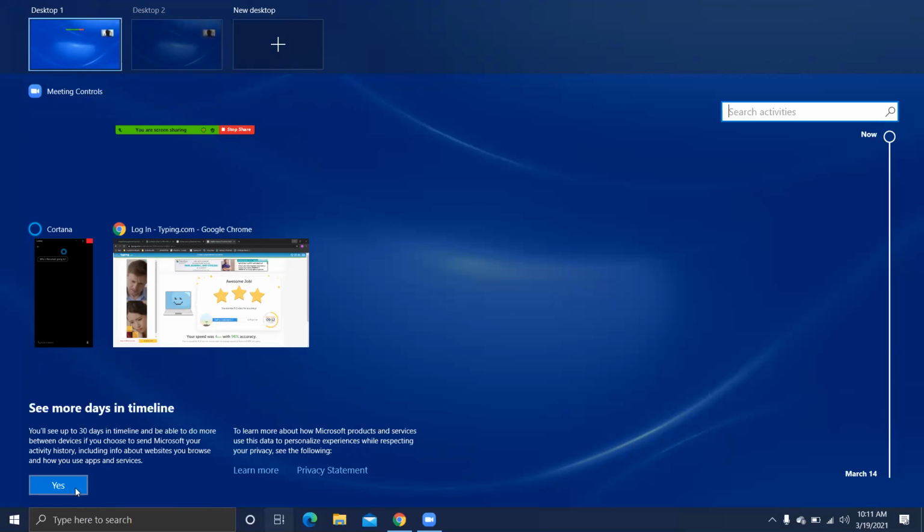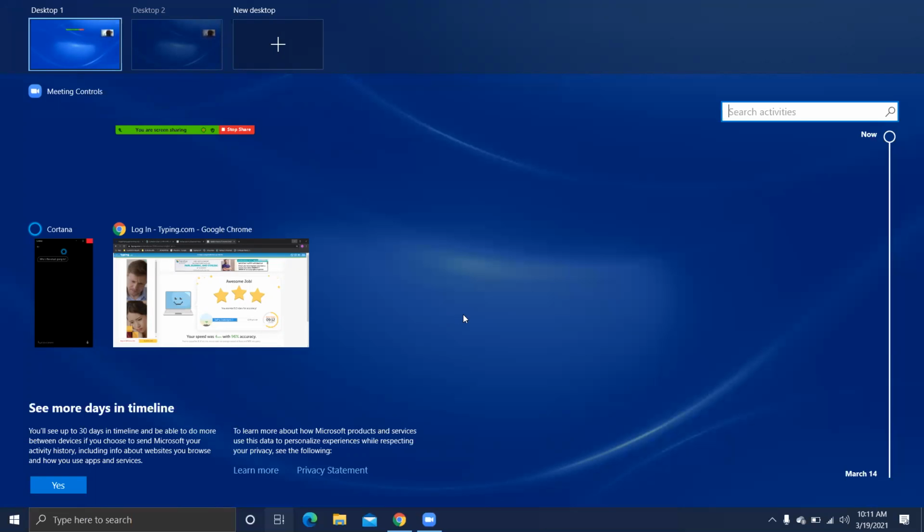Microsoft wants to own you in order for you to see 30 days. So I wouldn't click yes. I'll just stick to just seeing a week, because when you click yes, you're signing a contract with Microsoft, and you're giving Microsoft the right to view all the things you do on your computer. I don't recommend that.